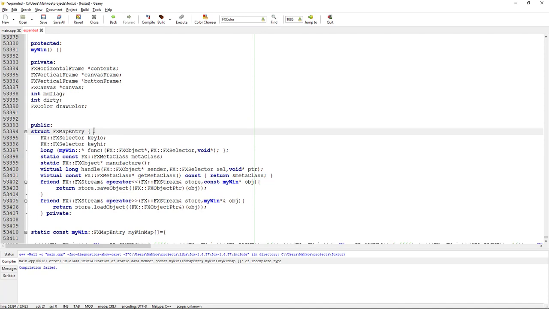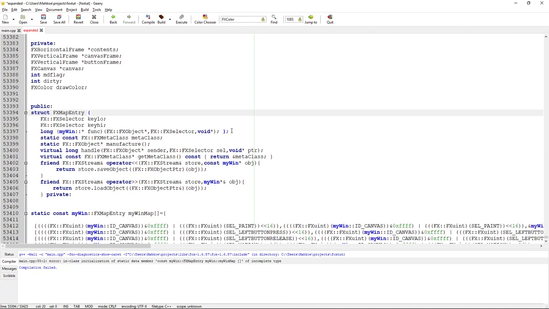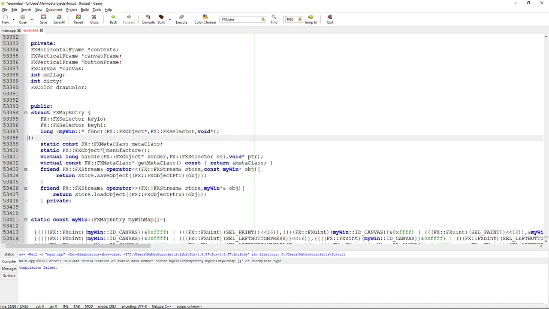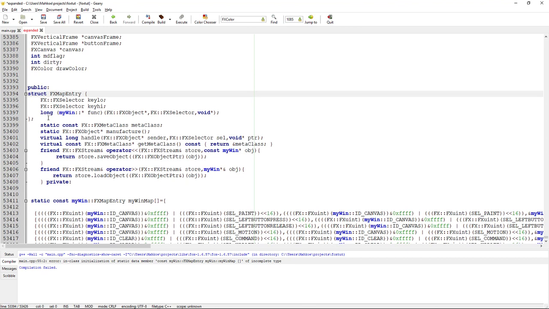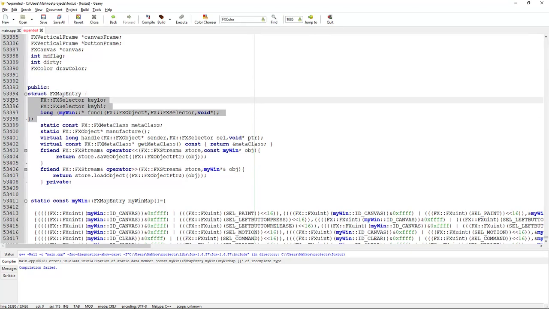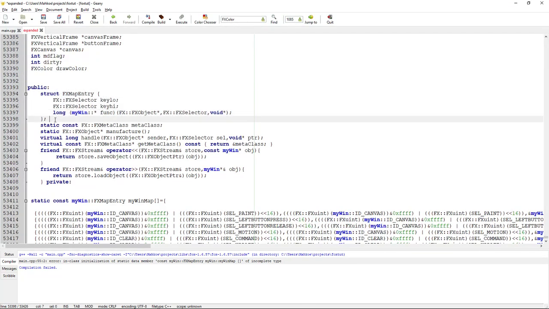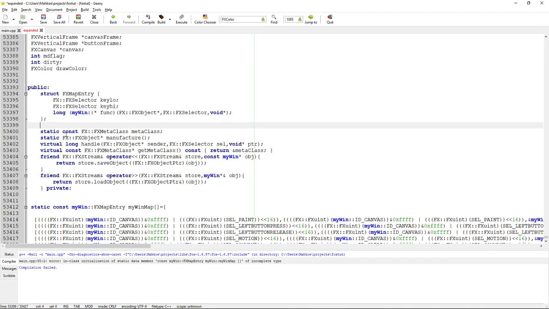Something is wrong here. Okay. So we have this struct FXMapEntry.